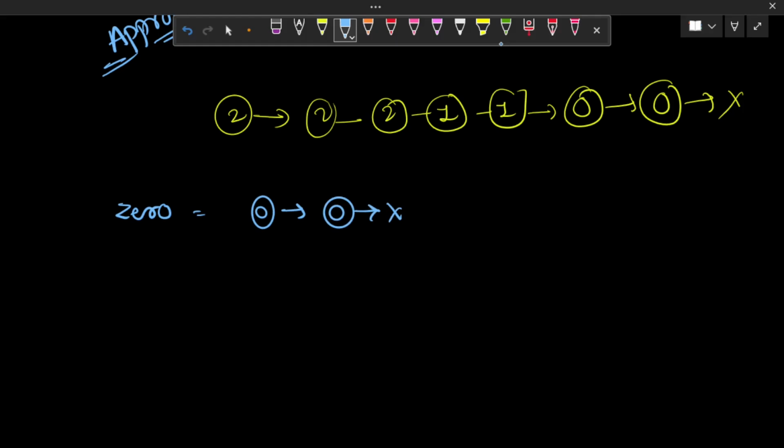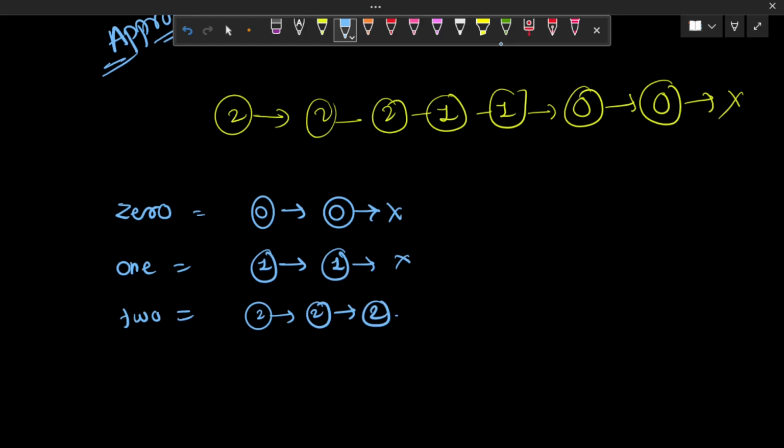And then okay, I'll create the linked list for 1. And I will create a linked list for 2. And after that what I'll do, I'll just merge all these linked lists. Like I will point this 0 node's next to this node, and this 1 node's next to this node.